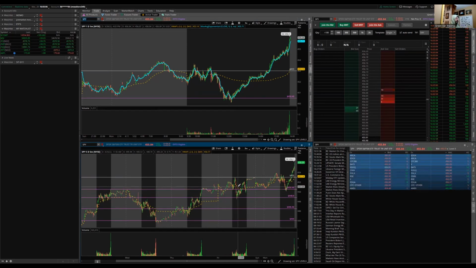We saw here a couple of times on Friday, and this is somewhere we bounced off right here. That's a key level. Something like that could be used when you're gapping up and you pull back down. That could be used for a very good, clean entrance with risk being very minimal, because your stop, if you get in here, and I would only suggest doing that when you're on an obvious uptrend. And I think we can all agree that the market has been on a massive uptrend lately.